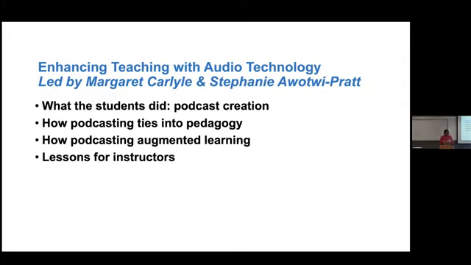Second is research, which can definitely inform teaching. This podcasting student experience stemmed from a research project that Margaret and I have been working on, funded by the Sherrick Insight Development Grant, focusing on the history of reproductive technologies. So it was a case of research informing teaching and the feedback loop between the two.